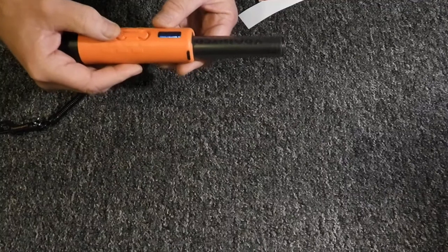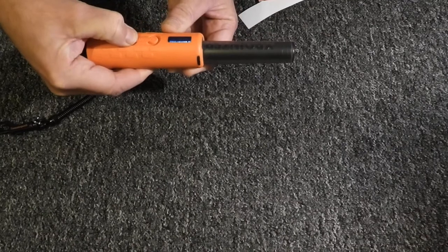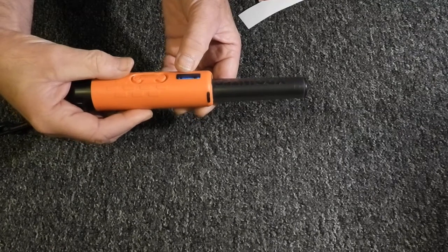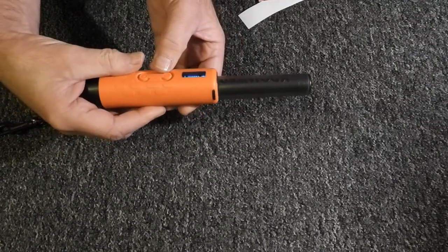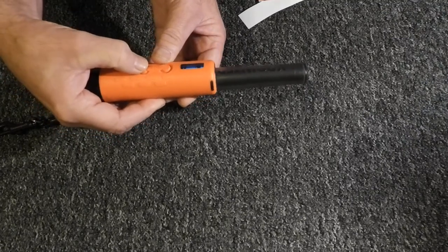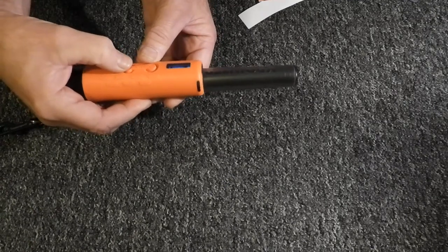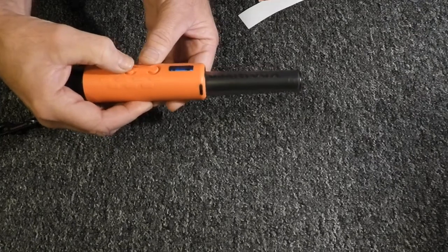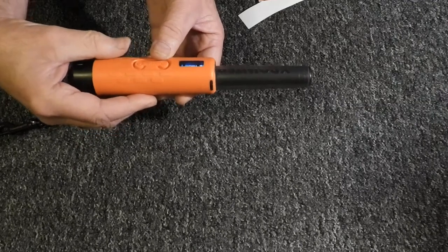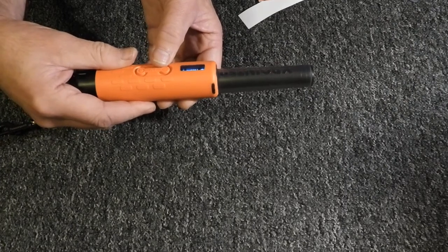The features, so you hold the mode button in for 3 seconds. The first thing up is the volume, and to change it, you press the mode button again. It's on 1, then 2, 3, 4, 5, which is the maximum. The pointer itself is really loud, so it's got a lovely loudness on it. To move through the menu, you press the power button once.